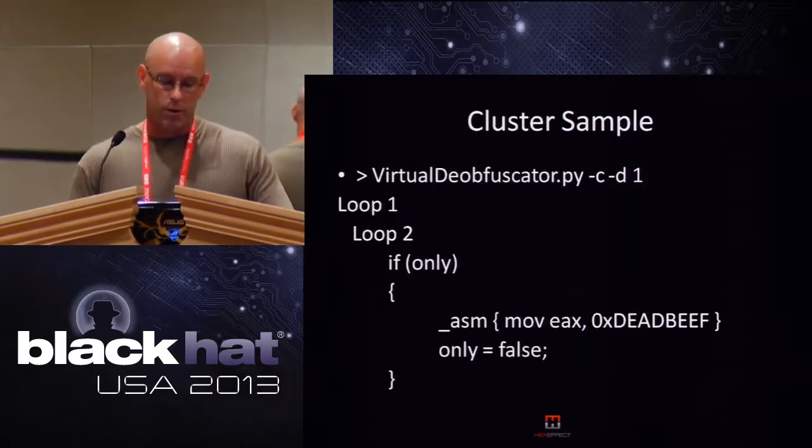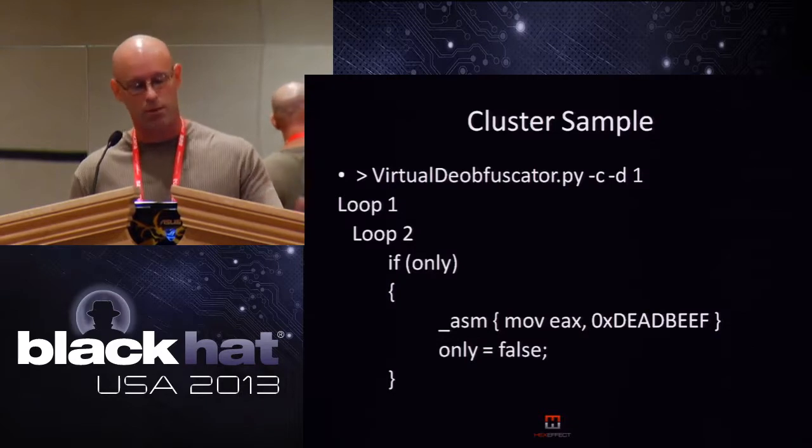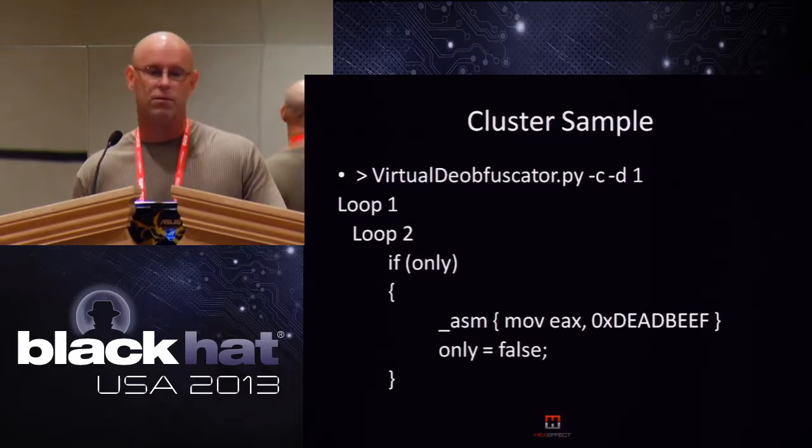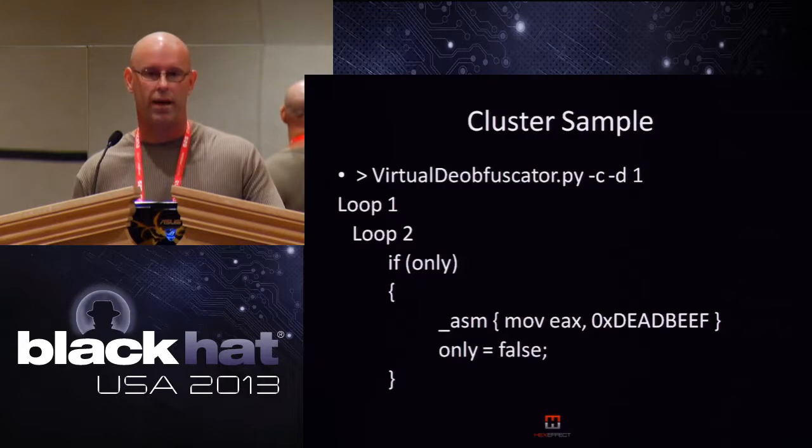Okay, so as part of the project, before I run off and start looking at VM Protect or any malware that has these types of protections, I created a very simple test case to verify and test the whole clustering idea. It's two nested loops, and as you can see from the logic, this instruction is only going to execute once, the move EAX, deadbeef, right?